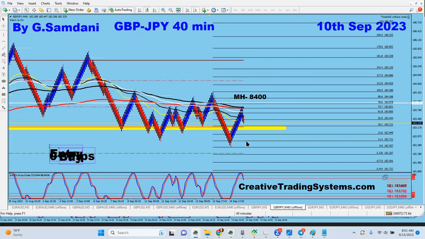Pound yen, exactly the same setup is making a 40-minute short setup, just like I showed you that EUR-USD went down so much after that. And for the last 2 days, I've been hitting that euro Aussie and pound Aussie for the same thing. 40-minute setup, and then boom, 7-minute and 20-minute, 7-minute and 20-minute. This is cooking here right now. Pound yen, 40-minute. First entry, I will be looking for 7 and then 20 to the downside.